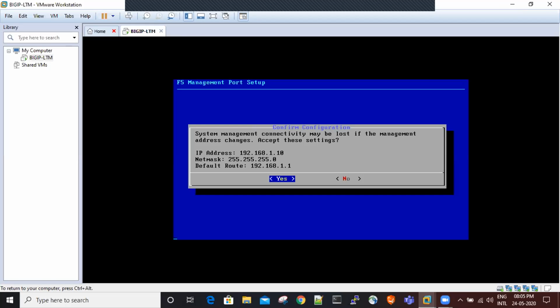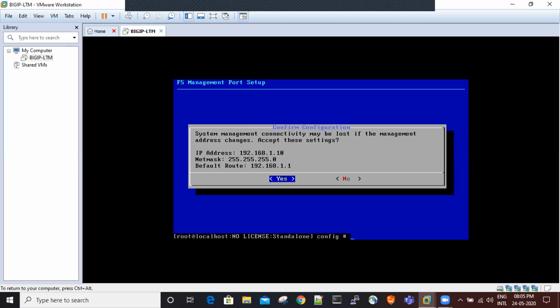And how can we come here? Using the console port, right? Because right now we are accessing via console. Yes, sir. Perfect. I think the recording is not on. Yes, I'm doing a recording here. No problem. That is enabled.